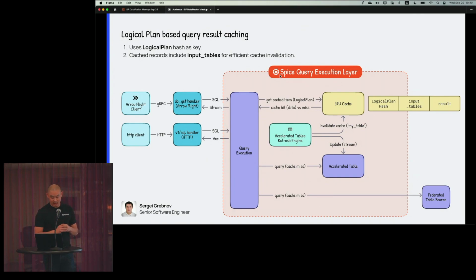It comes into the execution engine and it will try to get it from cache. If it's a miss, then we build the key from the logical plan. Then we have this acceleration feature, so you can serve it directly from the cache, and if you miss, it runs the query on the accelerated table, and if it's not there, you also have the option to go back to the fully underlying data store as well. All of this makes it incredibly fast.